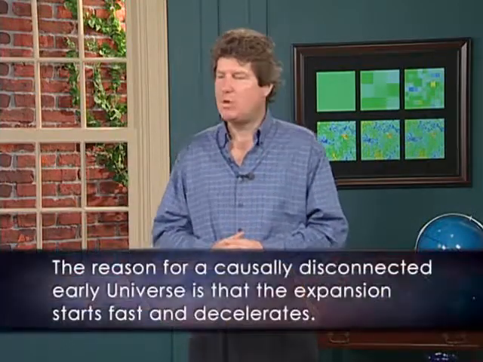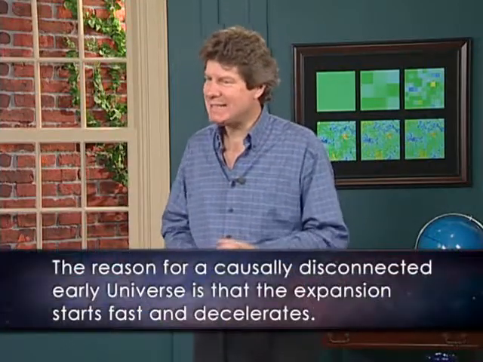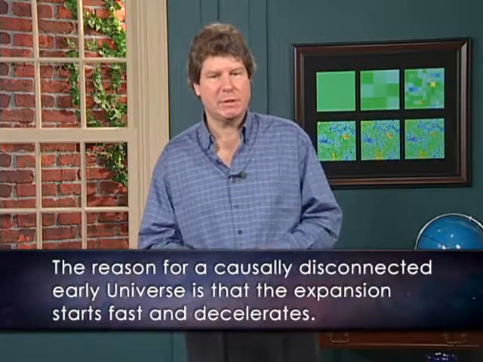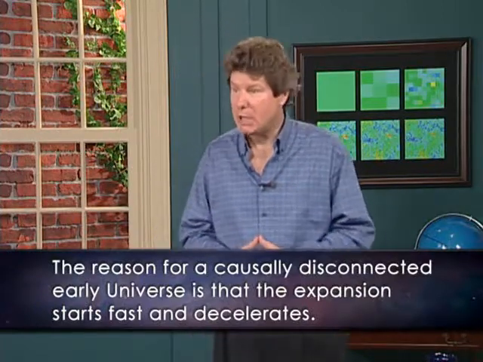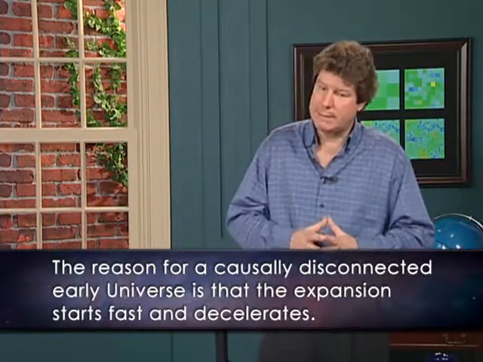So what feature of the standard theory of cosmology is at the heart of the horizon problem? What needs changing? Well, just as we found for the flatness problem, the weakness is in the initial launching condition. The reason for a causally disconnected early universe is that the expansion starts fast and decelerates. You can probably guess how to solve the problem.